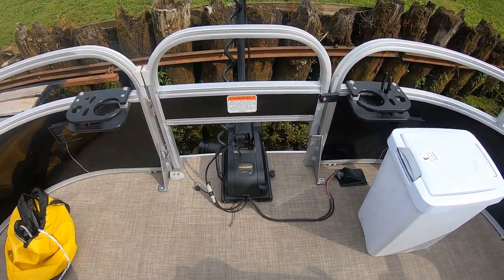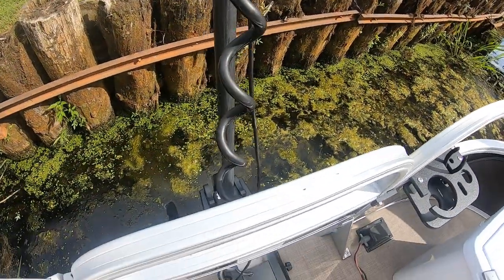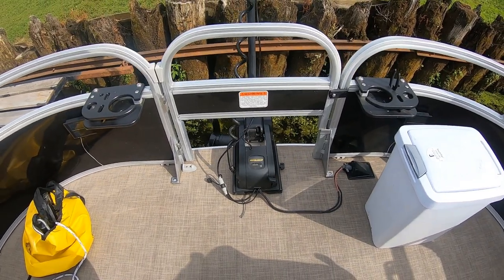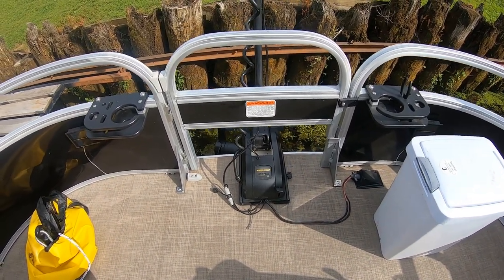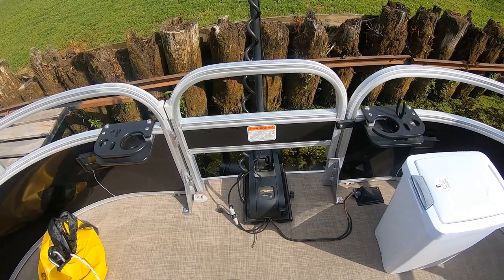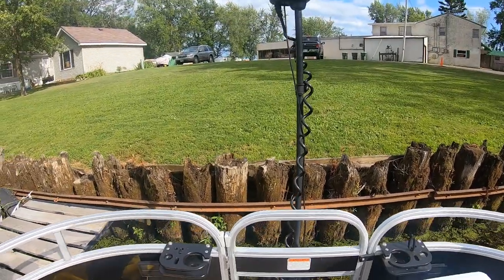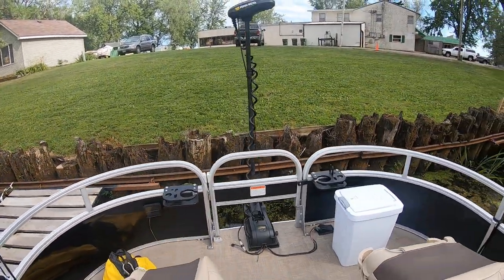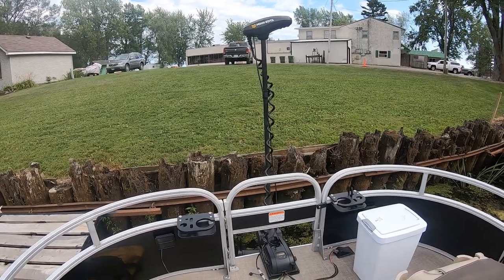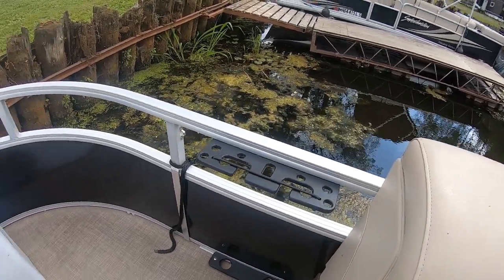I have mounted to the front of my boat a 70-pound thrust Minn Kota — I believe it's the Terrova — nope, it is the Power Drive. So the Minn Kota Power Drive is what I'm rocking right now. I'm going to talk about my electronics a bit more later because that is the next thing I'm going to upgrade on my boat. With this Minn Kota Power Drive, I do have iPilot but not iPilot Link. iPilot Link is a great feature because it allows you to follow contours exactly, and if you know fish are biting at a certain depth you can follow it. On this side we've got another set of pole holders and then two seats in the front.